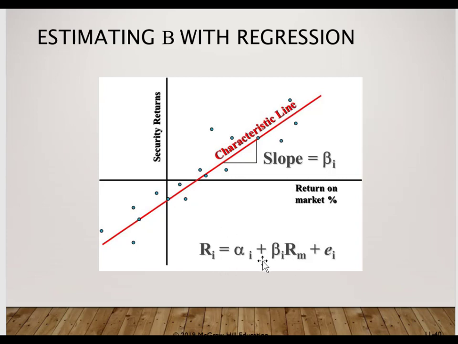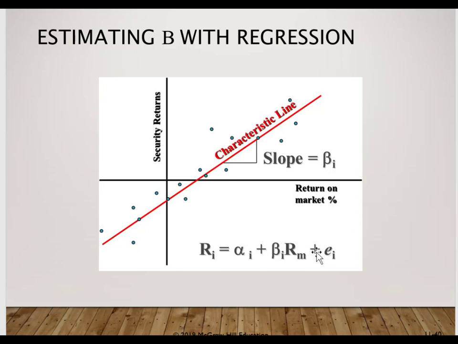And as you see in our formula, the rate of return of an asset has an alpha, right? It crosses the vertical line here, plus it has a relationship to the return in the market, beta, right? Beta is the slope, right? But also here we have this E. Remember, we talked in a previous video about some surprises. Well, as you notice, the dots don't line up right on this characteristic line. There are some surprises that happen every time, right?